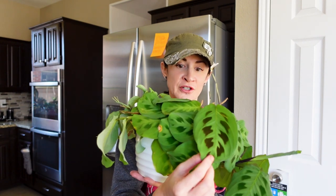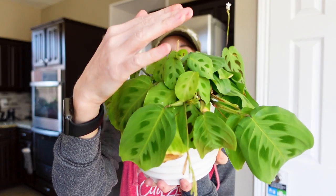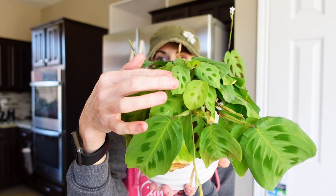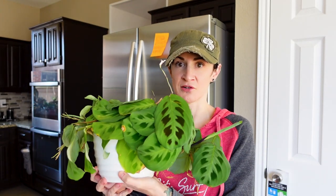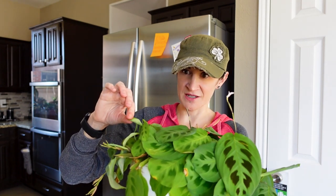So I've got my green Maranta here. I mentioned in a video probably six months or even longer ago that new vines had finally started to push up out of this pot, producing much bigger leaves. I kind of referred to it as this little baby Maranta — it was only like a three-inch plant when I got it — and it had started getting its big-boy leaves, basically becoming a teenager. It still has one of its original baby vines. Basically the leaves on the original vine kept getting smaller and smaller, and then out of nowhere it pushed out new stalks producing bigger leaves. Something interesting happened the other day — I was watering and one of the remaining baby vines just fell off in my hand.